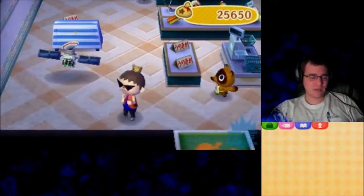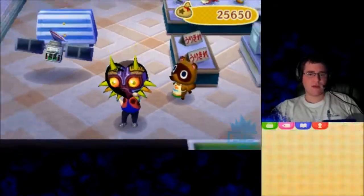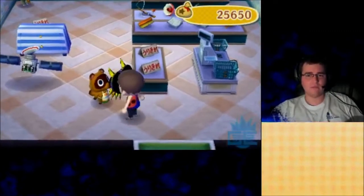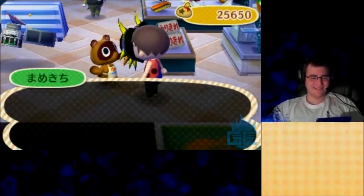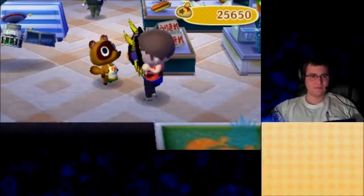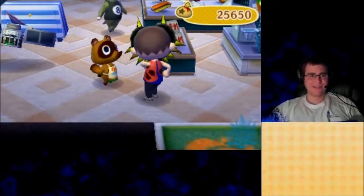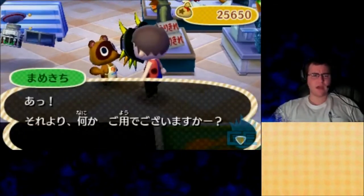Now, what could this be? Okay, this freaking mask looks awesome. I'll just wear it for a bit. It looks cooler than it used to, huh? And it already looked pretty sweet. Cool. What'd I win? A leaf? Okay. Now, number 8. I forget what number 8 is. It could be another headgear or something, actually.